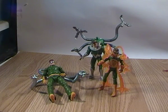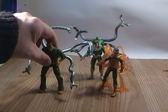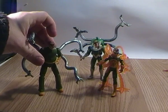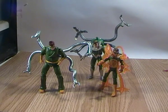Now this is a review for a few of the Doc Ock figures that I picked up, and these are all 3 3/4 inch, 4 inch figures that I picked up over the years. Some of them are older than others. This is the one I picked up recently, which is fairly back heavy because of his tendrils. He has a bit of a hard time standing, but I'll get into that in a minute.